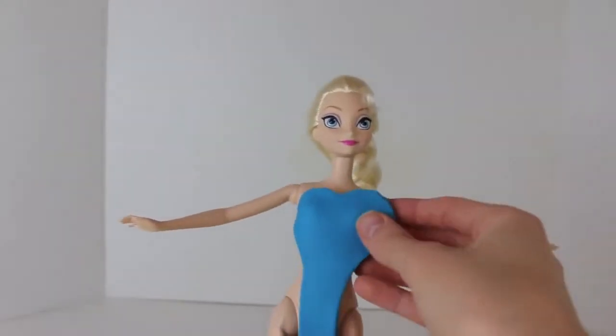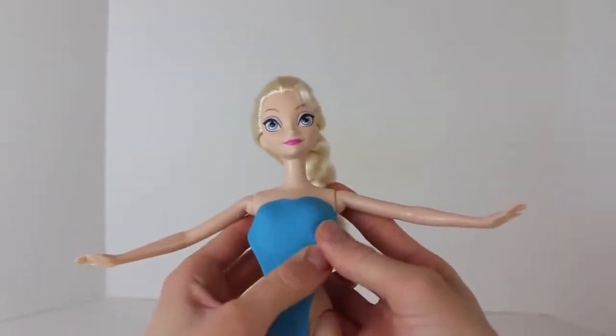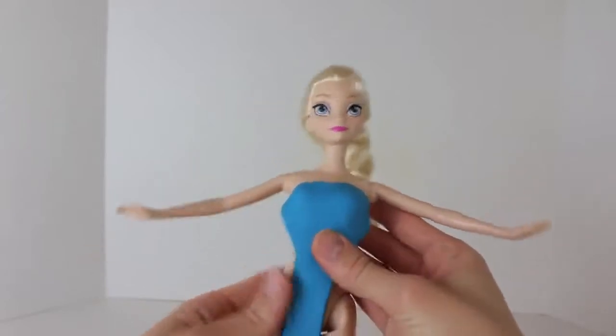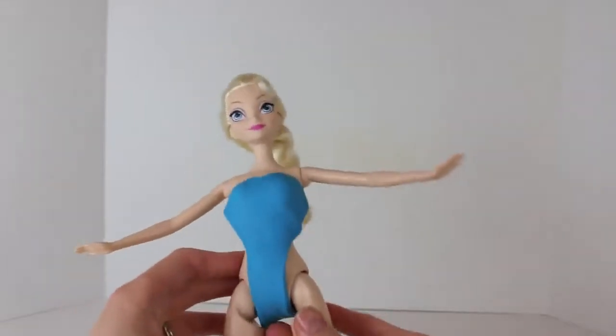The Play-Doh sticks on pretty easily, so we'll just start at the top, just press it to her body, and then work your way down. Press on the sides, and then open up her legs here, and then press the swimsuit to the back.